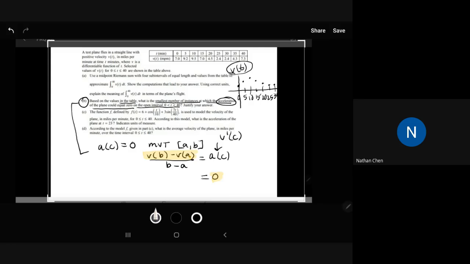Now, I don't need them both to be 0. That's the way we originally learned Rolle's theorem, is they have to both be 0. But there is a flexibility with Rolle's theorem. And this is mean value theorem, but Rolle's theorem is a special case. So if I can find a spot where the V of A equals the V of B, when I subtract them, they'll be 0. So the hard thing about this question is you have to pick the interval.